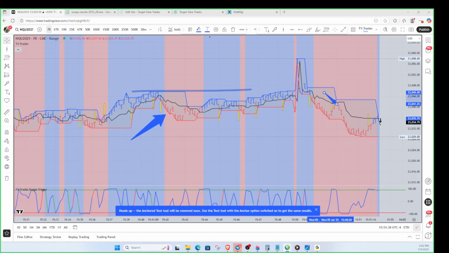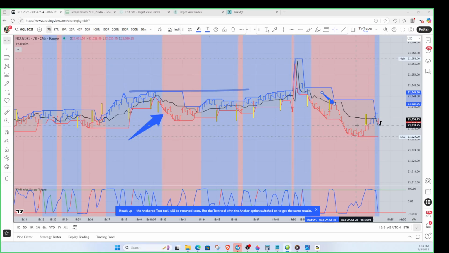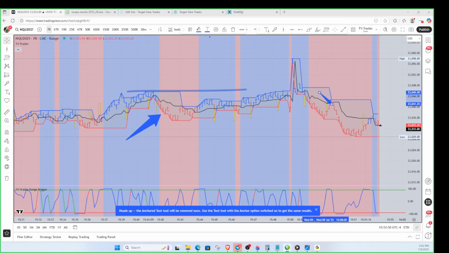All right. So I want to switch colors on us. Switch colors on us. So that's not a trade. It's not actually a trade in there. See when it went to blue right here? That was the indication to wait and see if it switches colors. And it did. Alright. I'm on the 7 range. I'm on the 7 range. That's why it jumped so much. Okay. Well, that makes sense.